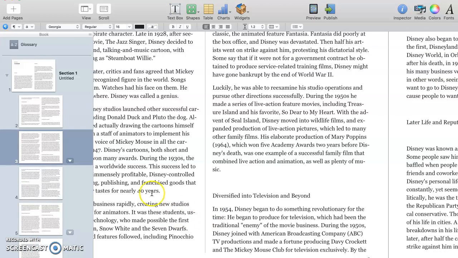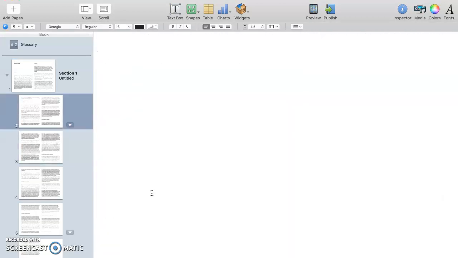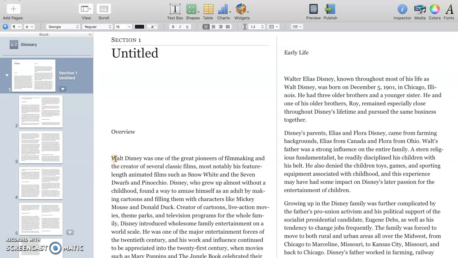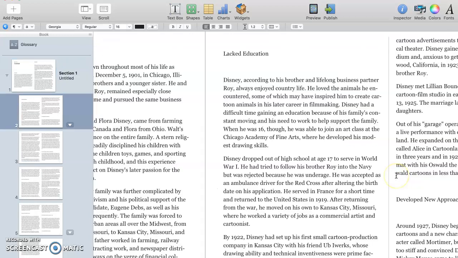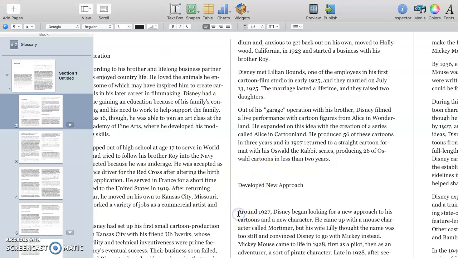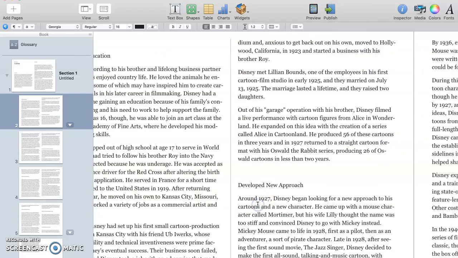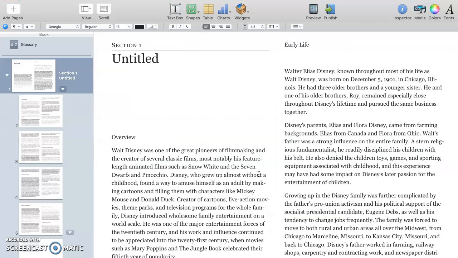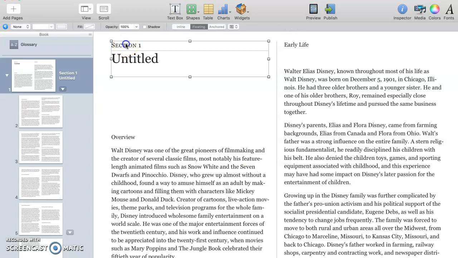Now go through the different pages, and it's from left to right, and see what you want to adjust in these pages. You may want to take out some extra spaces. You may want to put some extra spacing in. You can do this again once you put your pictures in. All right, once you're finished with that, go up here to section title. I would go ahead and write your name up here again, and then put the title of your project.